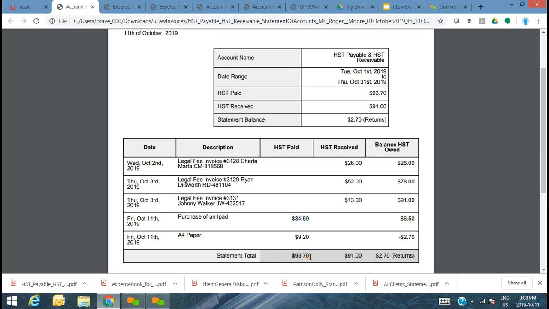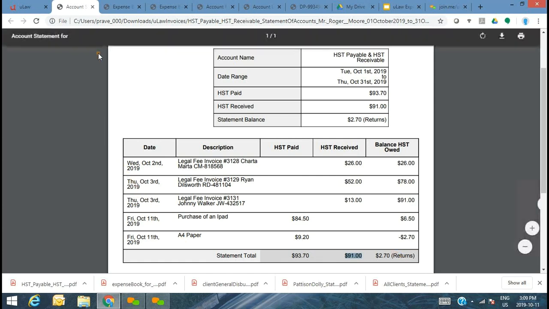So you paid more HST than what you received in this time period. And hence, you should expect at this time, if let's say this is the only thing that you're filing, technically, you should expect $2.70 from the government. So we basically capture, as and when you enter the data, the HST component, so that it's just one step further easier for you to also file your corporate, the provincial taxes.